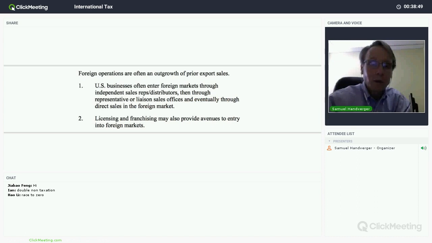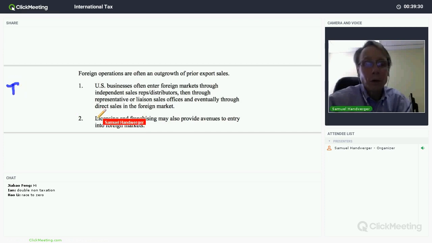But the point of this is something to keep in mind. Again, another general principle of international tax concept of not just the source, but when do you tax it? It would be one argument to make that when my client first started making sales to foreign countries using independent reps, those sales could have been considered foreign source because my client would have for sure had the title pass in at the point of sale rather than here. So that would have been definitely, remember, that's the title passage rule.